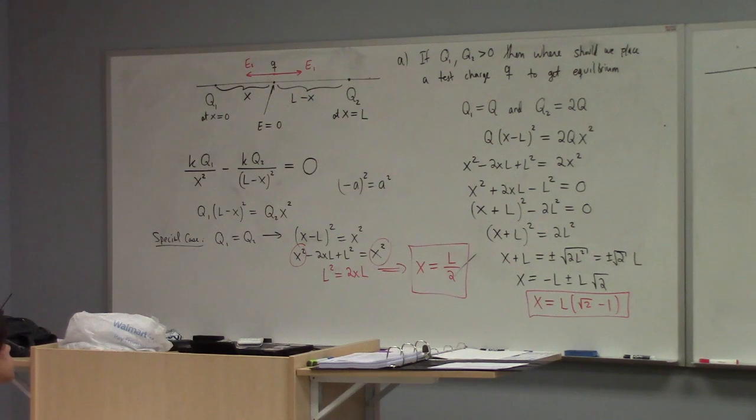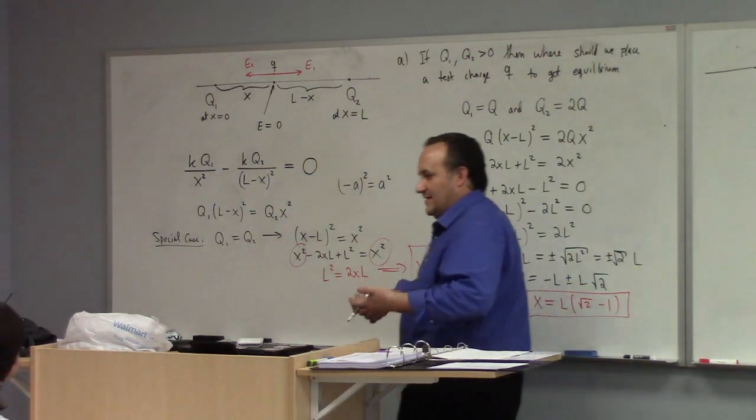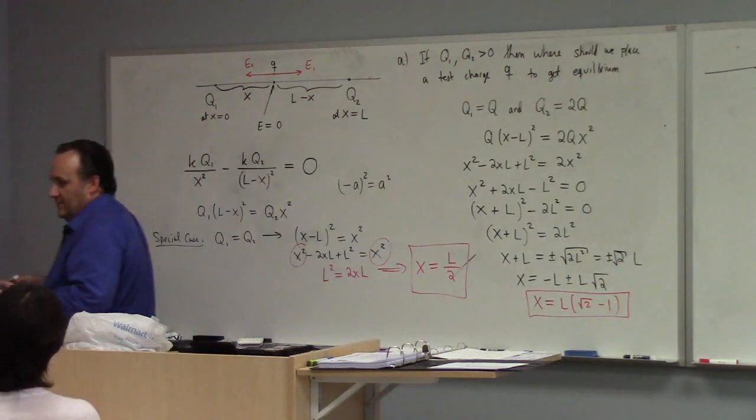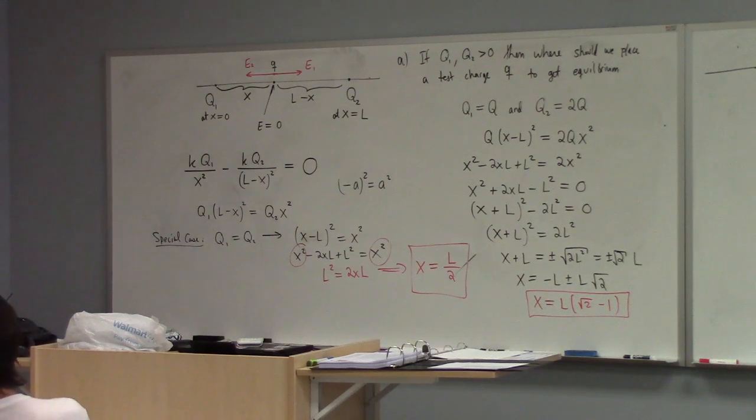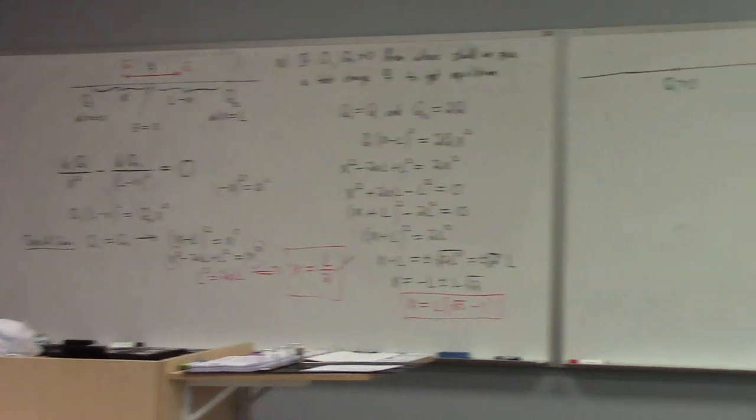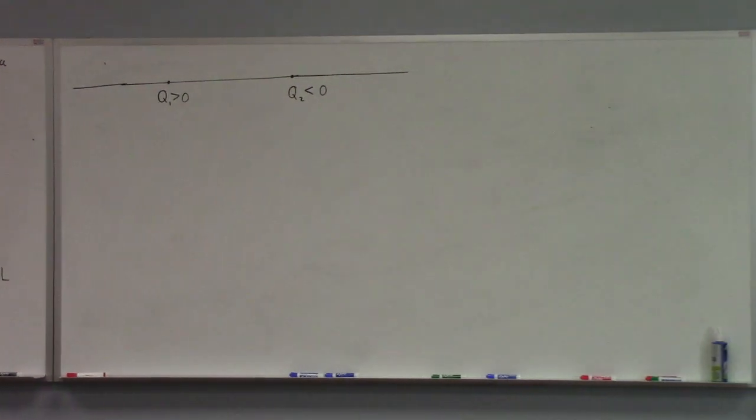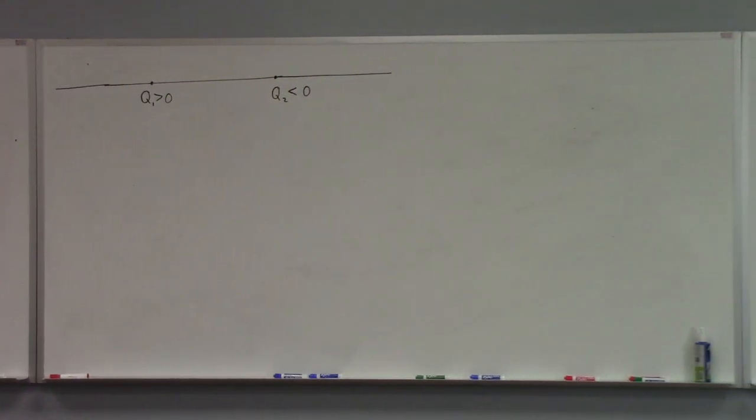So when you have a problem like this, the problem is stated like this. You've got two charges placed on a line, one to the left and one to the right, like I have pictured. You can put 0 wherever you want. So for the sake of specificity, like we were doing before, let's put Q1 at the origin. That just makes things simple to think about.